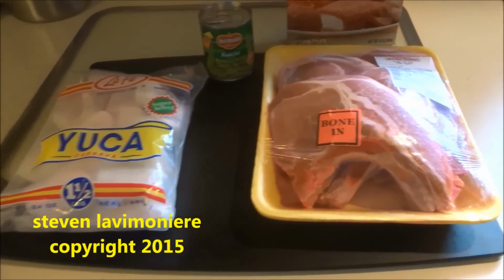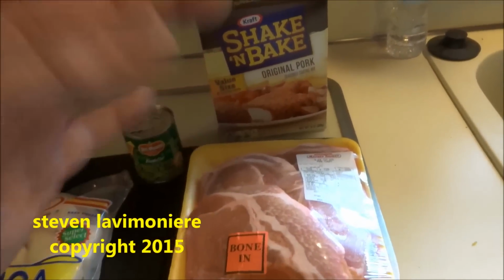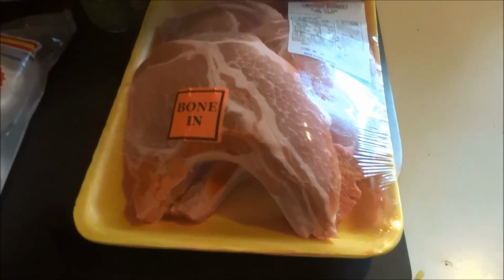Alright guys, our Real Workerman Cook series here. I got some bone-in pork chops I bought at the market there. What I'm going to do is rinse them off good. Then I'll take some shake and bake and mix some seasoning with the shake and bake, and we'll bake these pork chops.